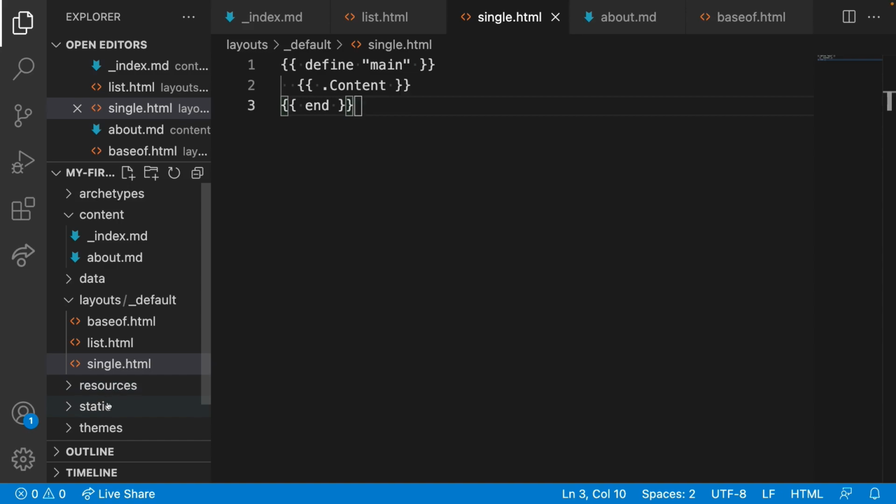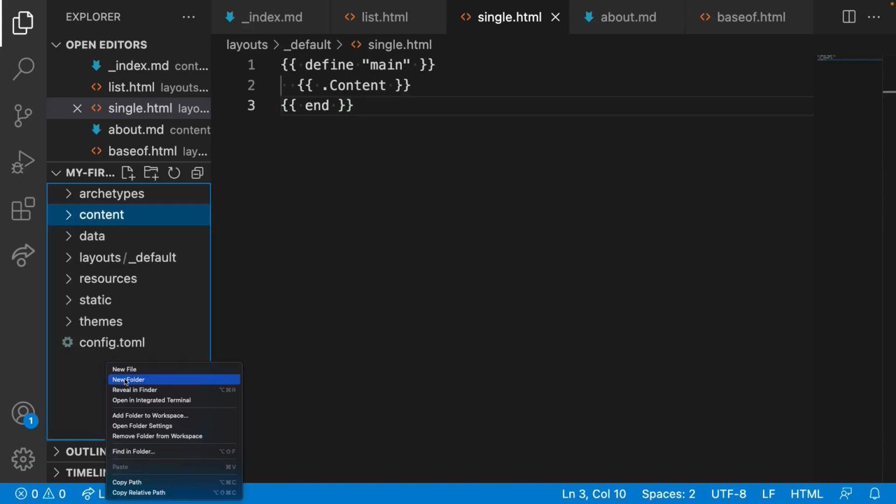This is a Hugo course, so we're not going to get into any CSS. However, you and I can both agree that the default browser styles leave a lot to be desired. Not only am I going to give you a style sheet, it's going to be a Sass style sheet to make it easy to maintain as you expand your website. We already have a directory called static, where all the static assets live. If we were using a plain CSS file, this would be the place to put it. We're using Sass, which needs to be processed into a CSS file.